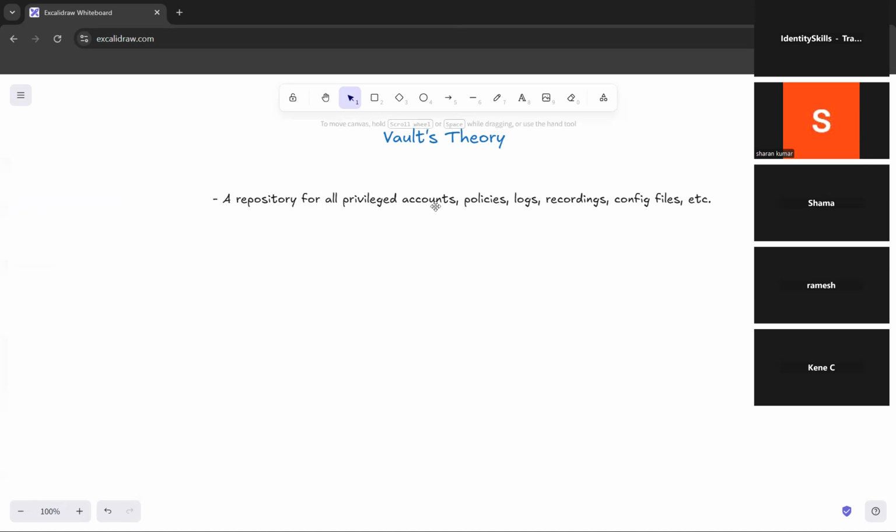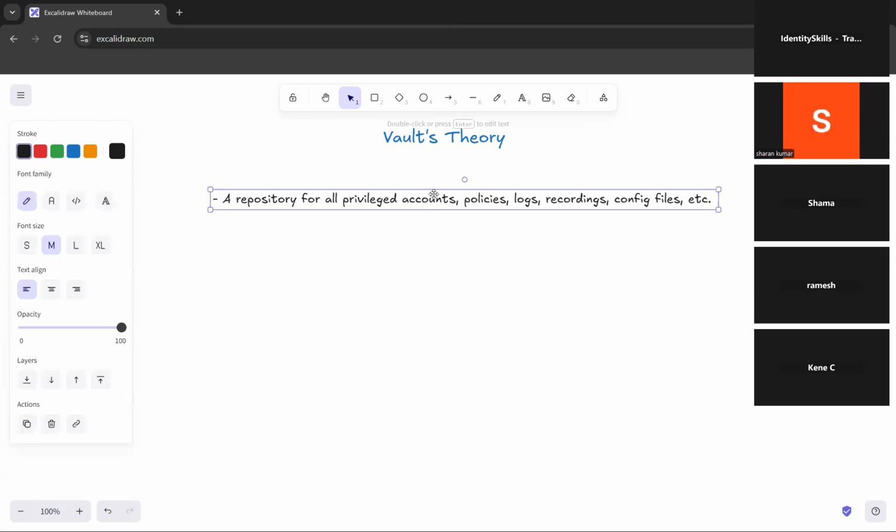Okay, so whatever you have, everything is getting stored on the Vault itself.